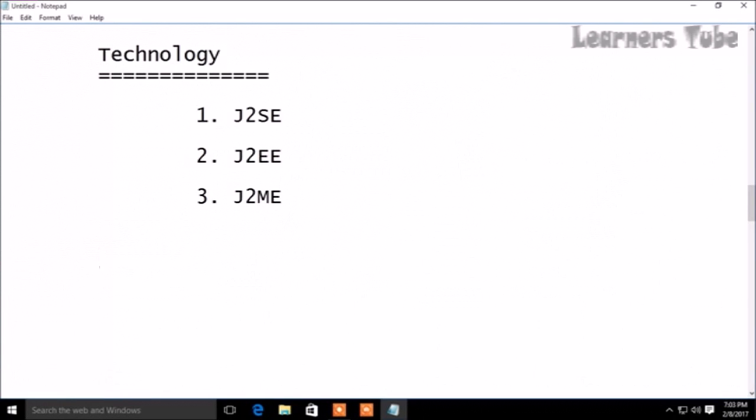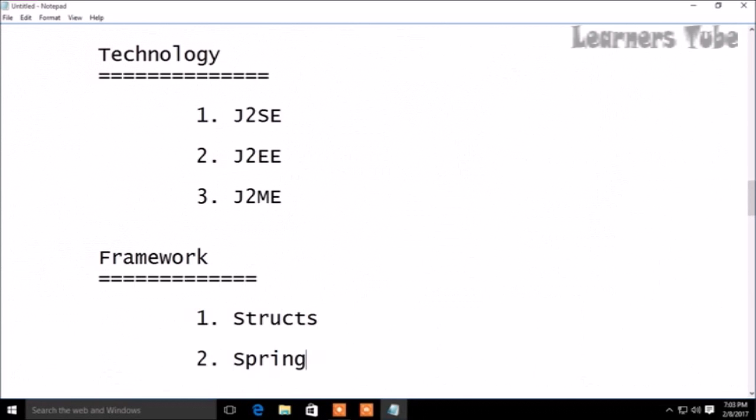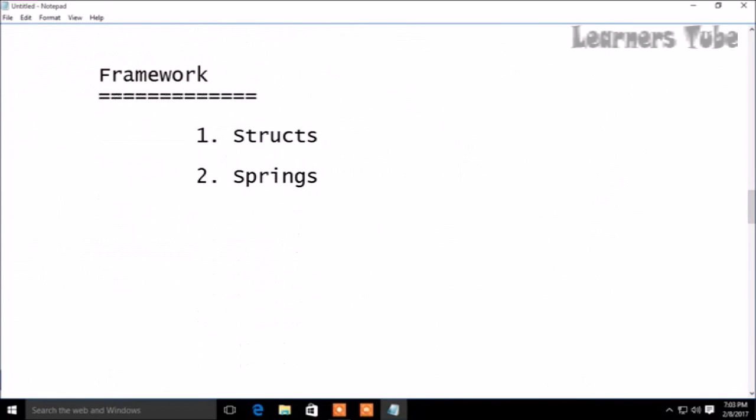Now come to the frameworks. There are different frameworks used in Java: the first one is Struts, the second is Spring, and the third is Hibernate. These are the different types of frameworks used in Java.